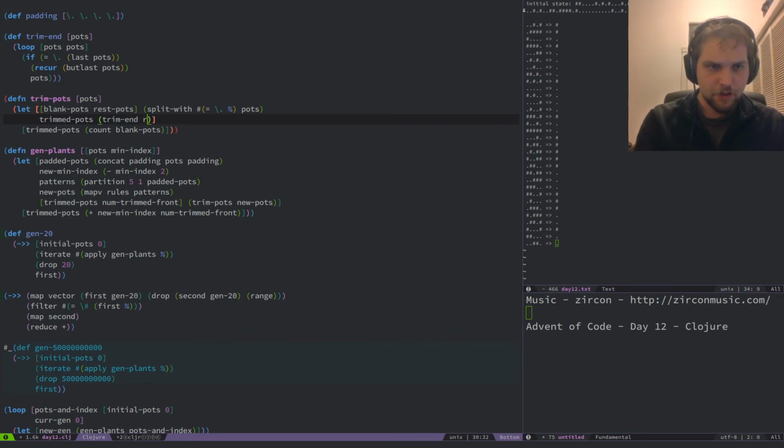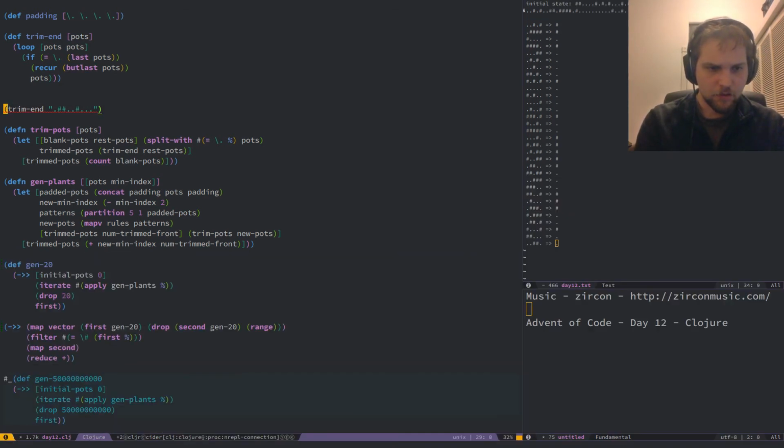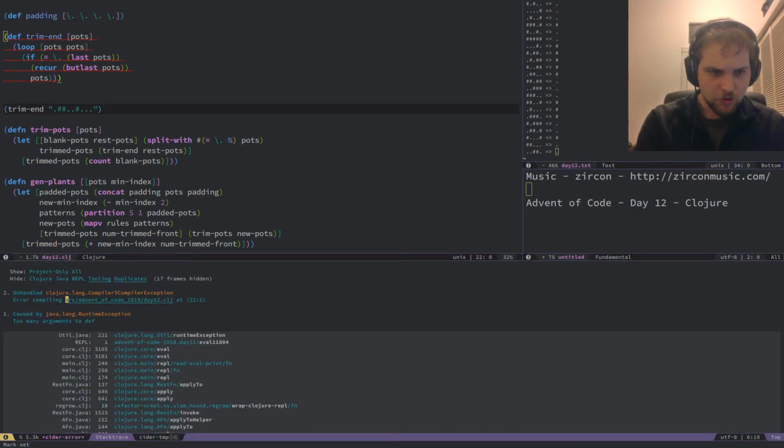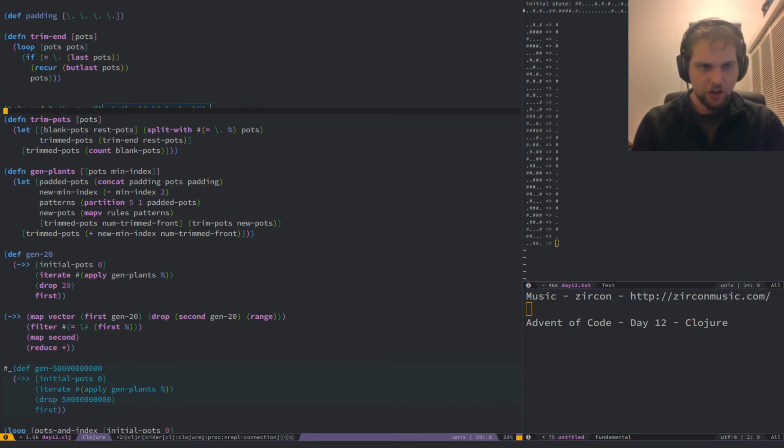Trim end of rest pots. Looks good to me. Okay.